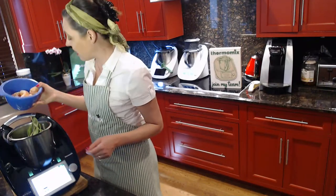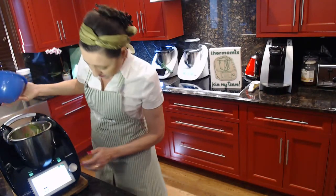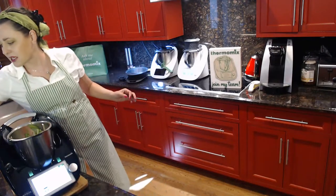Okay, so 400 grams of peeled oranges, plus or minus. We have a little bit more, but that's because we have a little bit less of the apples.